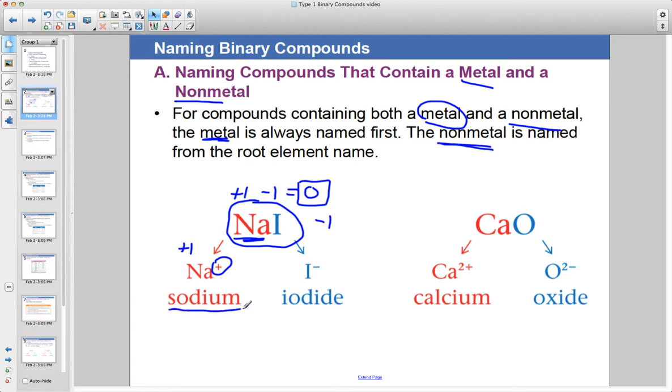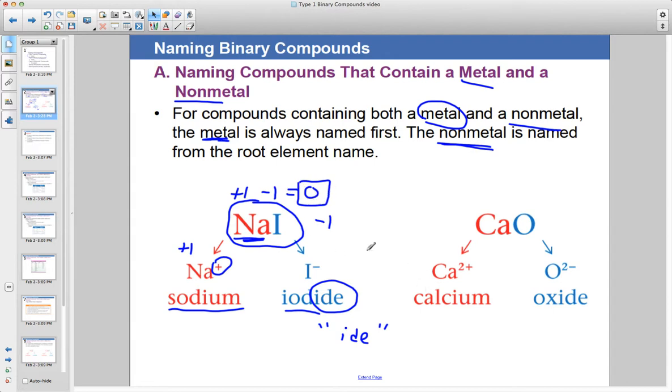You're going to say the entire name of the metal, sodium. That does not get changed. That's your cation, gets named first. And then you probably saw it on the periodic table as iodine, but notice how the ending gets changed in these type 1 binary compounds. Instead of the INE, you're going to switch everything to an IDE. So it's going to have an "ide" at the end. So once these come together, you have sodium iodide. And make sure you check your oxidation numbers to be sure that they definitely balance out.